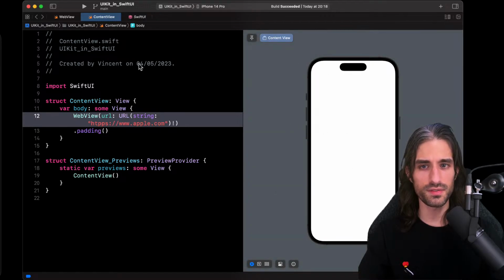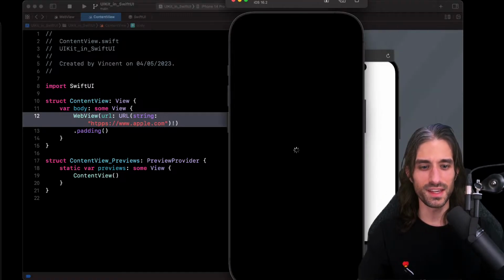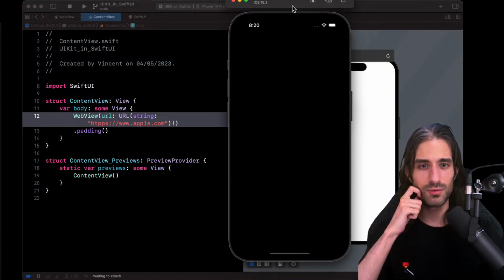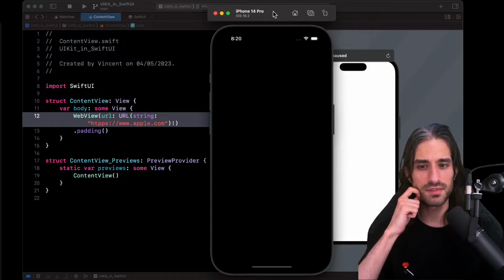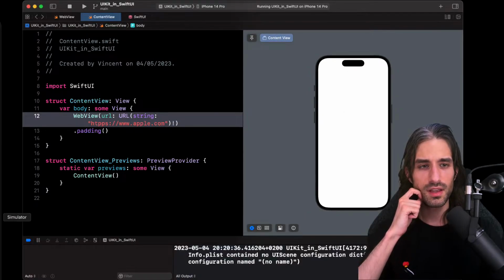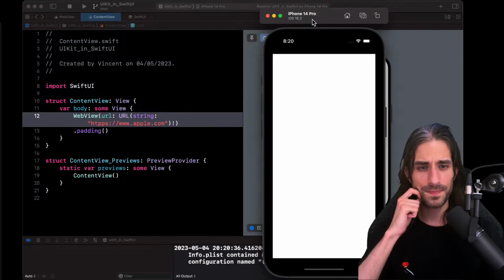So for now, nothing appears, but with the preview, you never know if it's a mistake or not. I mean, if it's a mistake on Xcode's end. So let's see. I'm also booting up the simulator to see what happens inside the simulator. It's possible that I've simply forgotten to implement something at some point, but previews behave slightly differently when it comes to web views. So let's see.